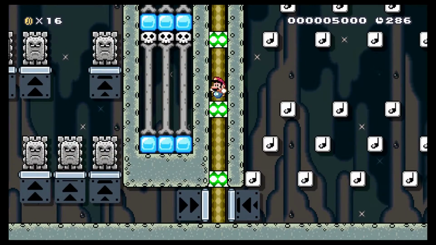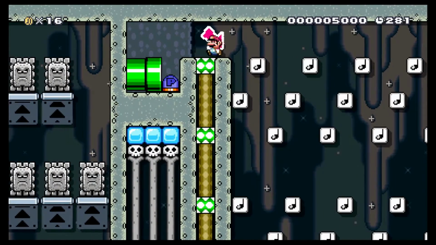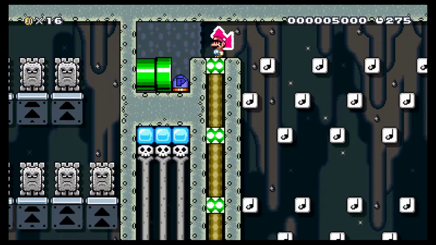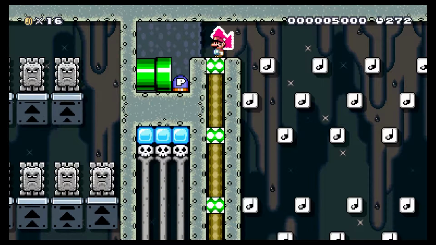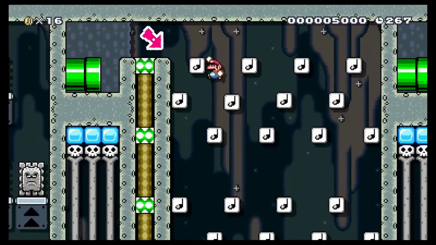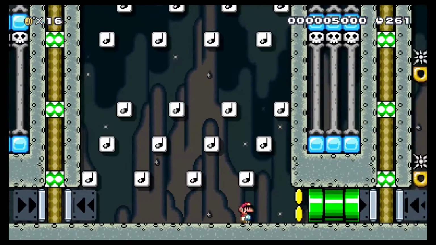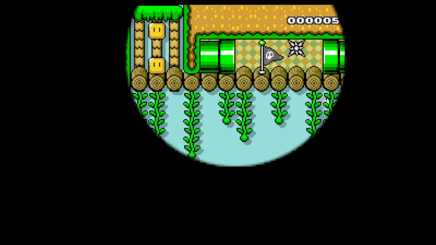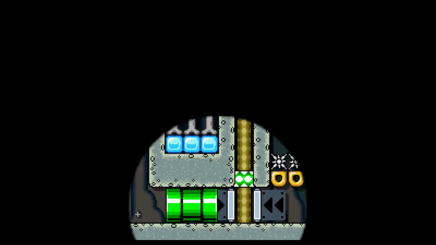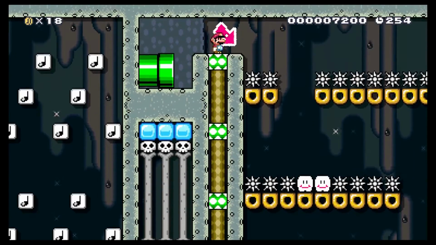Perfect. Alright, this one, the first time I made this, there were a lot more note blocks than you see right now, and it was extremely difficult. So I got rid of quite a few of them, and it's still a little bit of a challenge, but it's not too bad, so let's give it a shot. Alright, perfect. So yeah, here's the second checkpoint I mentioned. And since you can't have more than one checkpoint in a particular world versus the subworld, then I had to put you through a pipe to get that one.